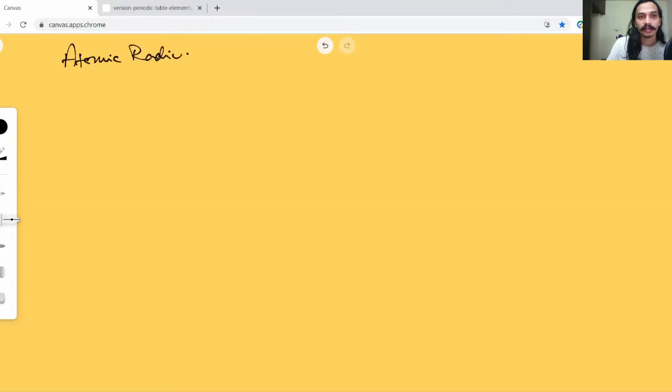Okay, so radius is a word that we have heard before, right? Radius for us in mathematics, we say it's the distance between the center of a circle to any point on the circumference, right? That is radius for us. So if I have a circle like this, okay, that's not a proper circle, I have a circle from the center all the way till the edge. This distance is what we call radius.